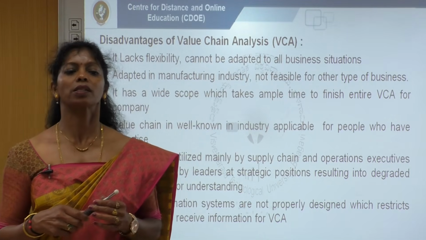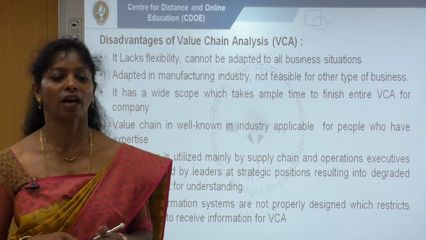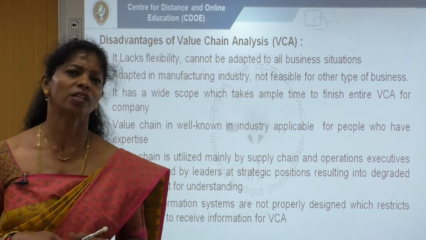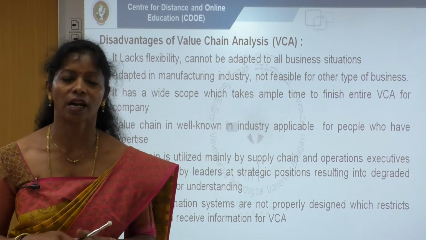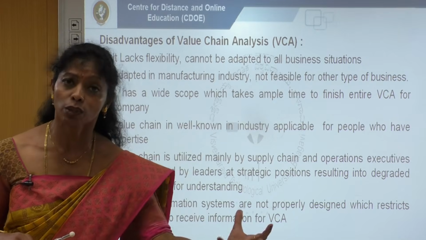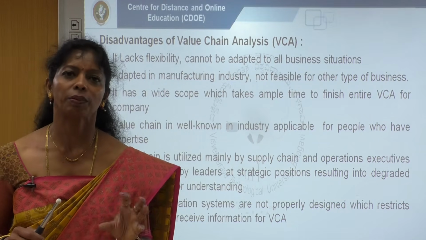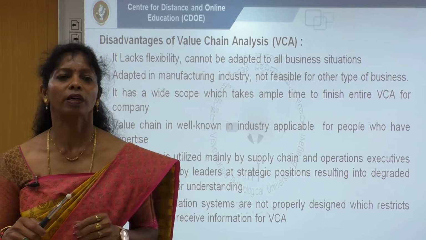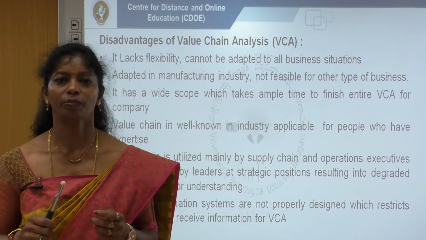So, value chain analysis is utilized mainly by supply chain and operations executives and overlooked by leaders of the strategic positions, which can degrade the strategic effect of understanding. Value chain is not restricted to the production or supply chain department. A strategist who is developing the vision, mission, long-term objectives and short-term objectives should also become a part of this process, so that in turn it can reduce the cost. But it has been seen that it is mostly used by operations executives compared to strategic positions. That is where certain lacunas or demerits can be seen.